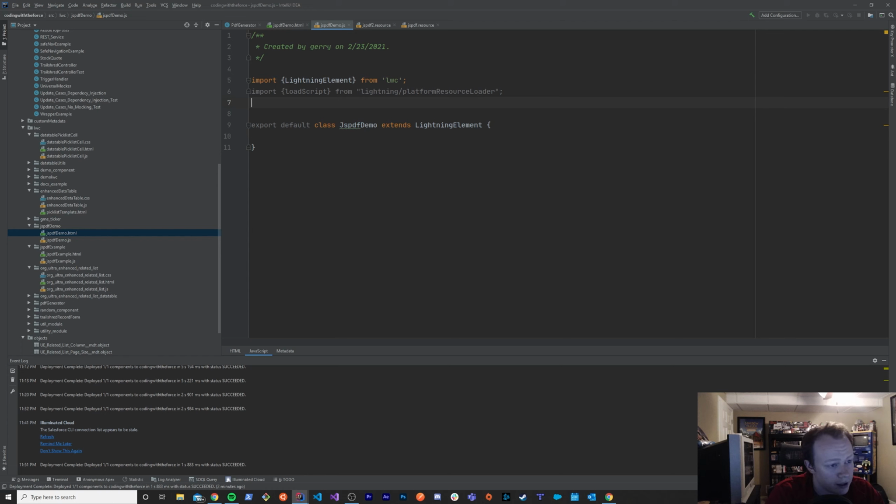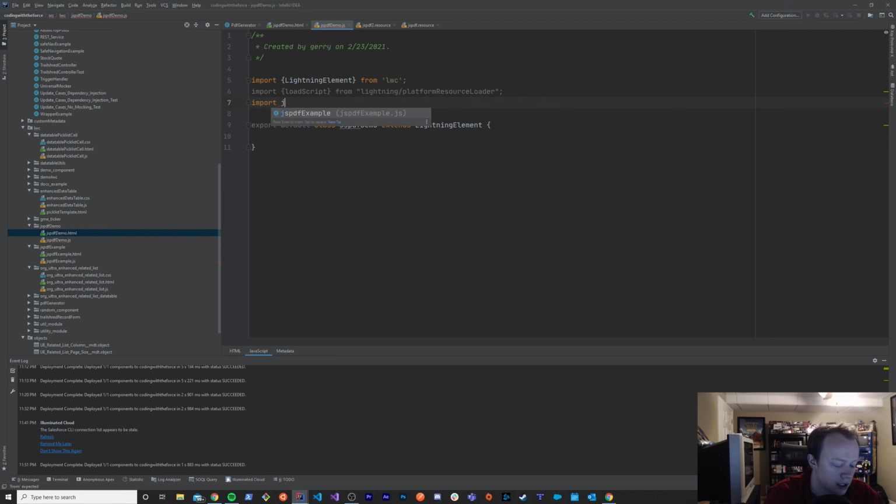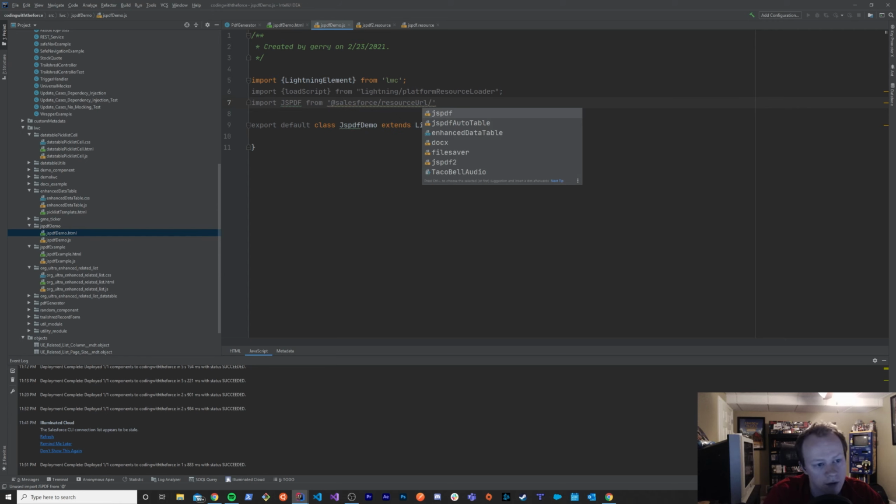And that loadScript will allow us to do it. Another thing that we're going to do is actually import the jsPDF from the resources. Oh wow, I definitely didn't do that right, but that's fine.